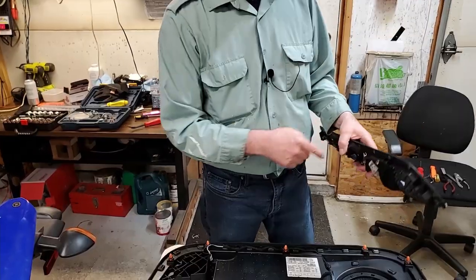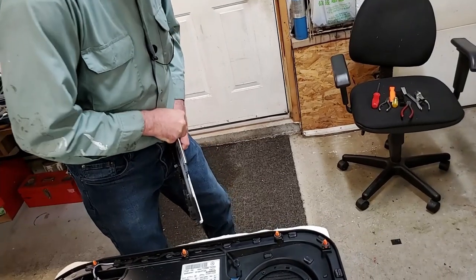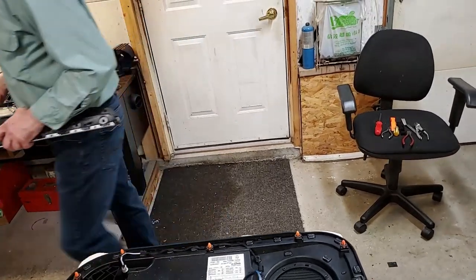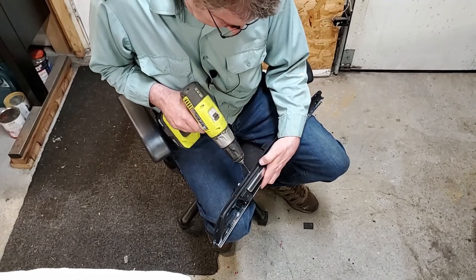Okay, so next, I have to drill this out. So I'll take my center punch. Got a hole dead center. So I'll just take a small drill bit. Make sure I'm centered.